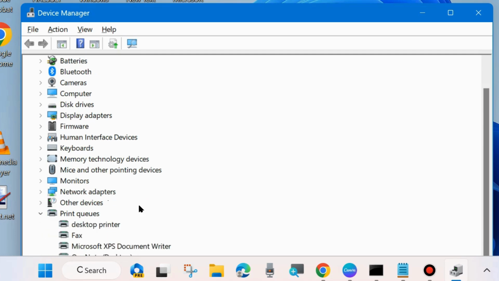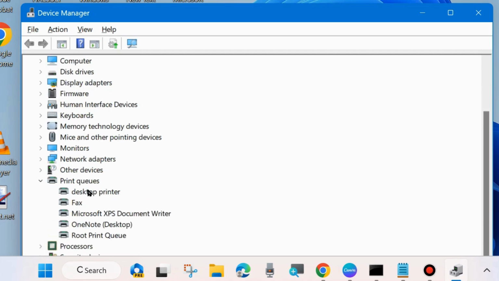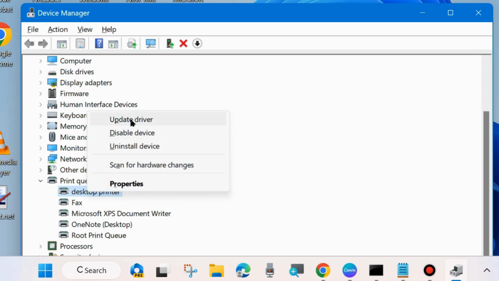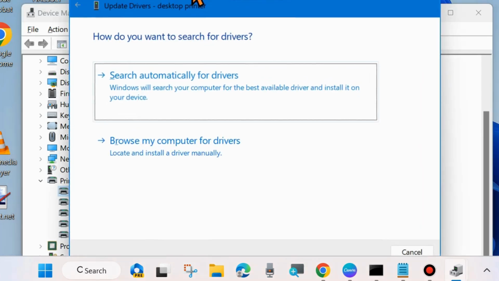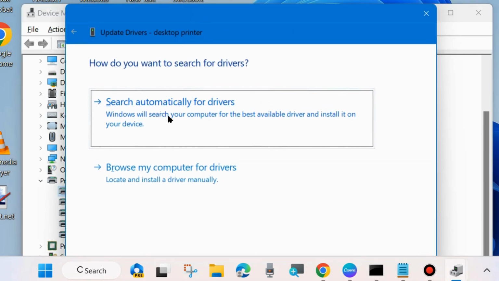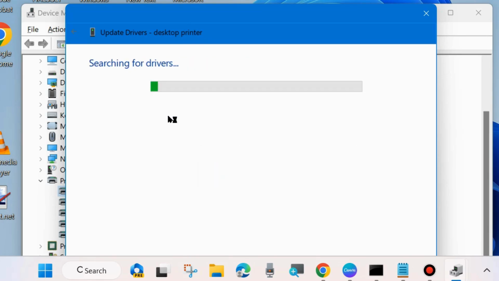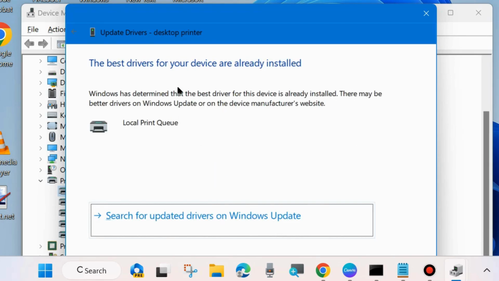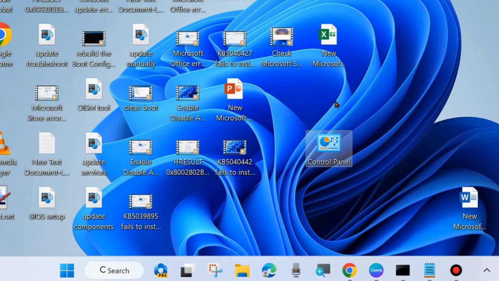Expand it, right click on your printer driver and choose update driver. Here choose search automatically for drivers. Click on it and Windows will update your printer driver. Thereafter check whether your error is resolved or not. If not, go to the next fixes.